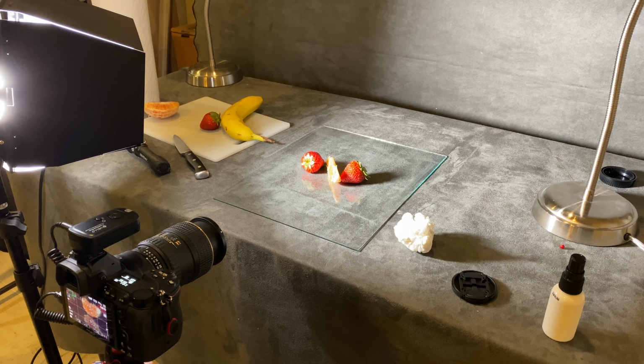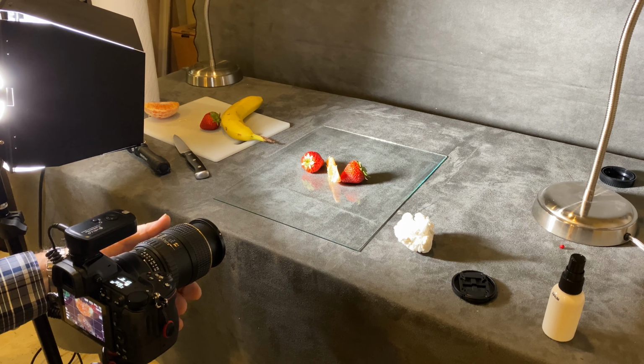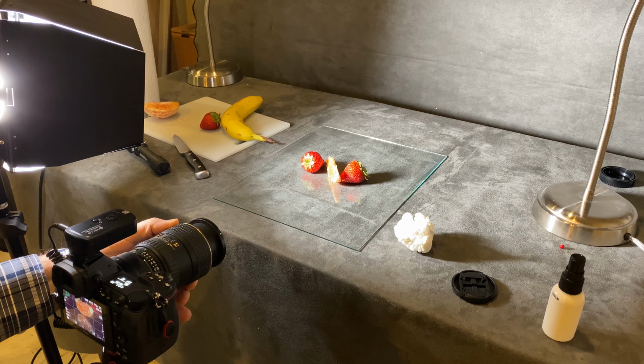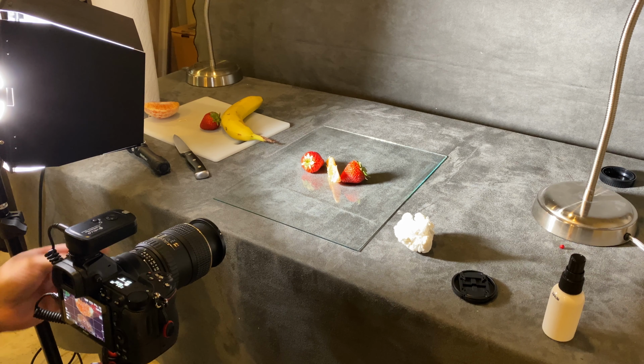Now, I like this composition, particularly because the orange is reflecting the most. It's the lighter color, but turning it at an angle like that means that I have less of the slice in focus, which is fine. And that's what you do. You just keep experimenting until you get something you really like.